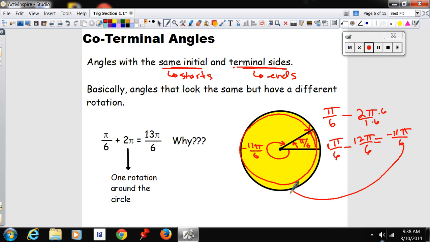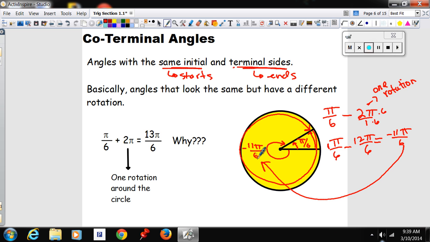Does that look familiar? That was the angle that we knew it was going to be. It's because when you started here and we went to here, we went a negative 11 pi over 6 angle. That was what you put on your unit circle, or you could add on your unit circle if you did the negative radians. So what I did was I subtracted 1 rotation. This minusing 2 pi right here means you're subtracting 1 rotation. And then I got the exact same angle that looks exactly the same, but one is going to be pi over 6. The other one is a negative 11 pi over 6.